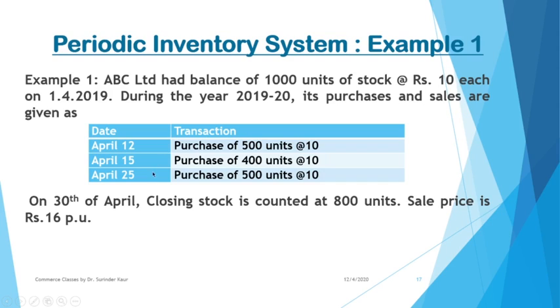So throughout the year you just have purchase invoices with you, and you have the selling price of 16. You are left with 800 units. It means your closing stock will be 800 units into the cost price, that is 10 rupees, and units sold will be measured as opening units, that is 1000 units, plus your purchases, isn't it? So these are your purchases. So you have opening units here plus units purchased minus units left in the closing stock. So closing stock will be 1000 plus 1400 minus 800, that is 600 units. So that can be measured.